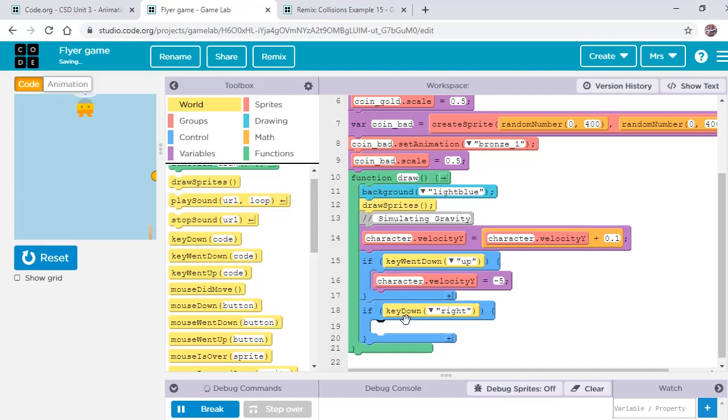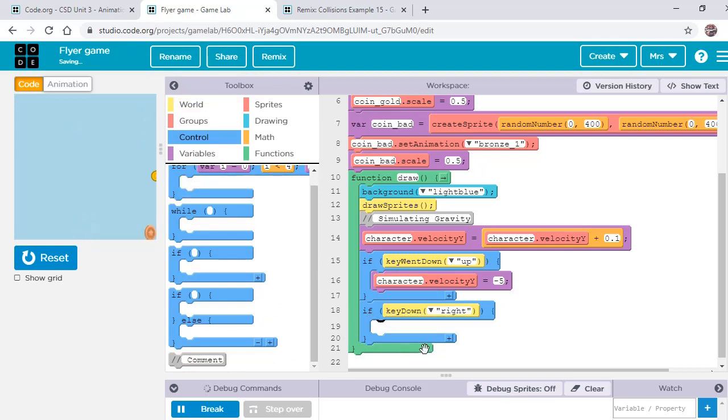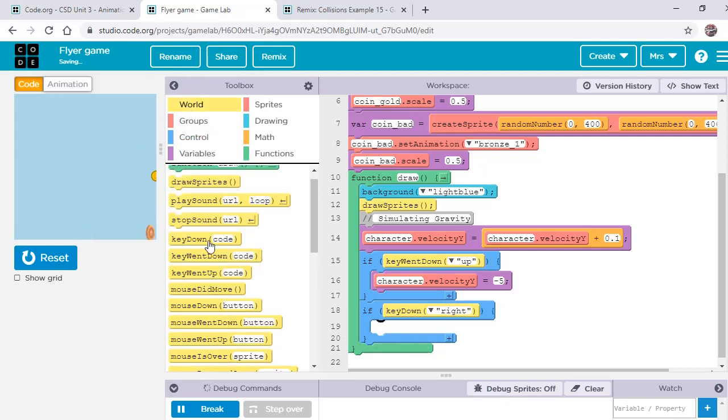Now we need to add a condition for the right arrow. From control, select if statement, then your condition this time will be key down right. We need to make the user keep clicking on the right arrow. That's why we selected key down, and the arrow will be the right arrow. As long as we're selecting key down, we need to add a counter to the x velocity. This time we're moving to the right, so we are increasing the value of x.